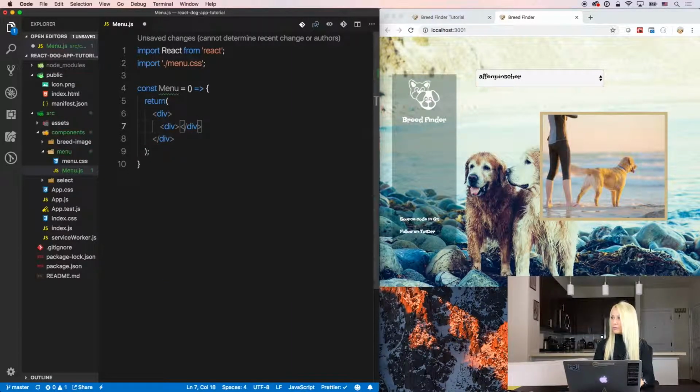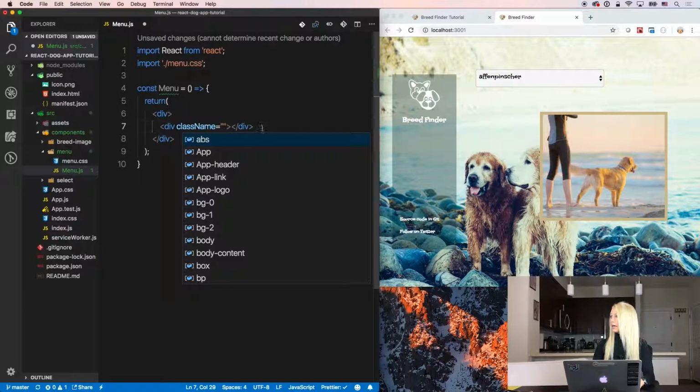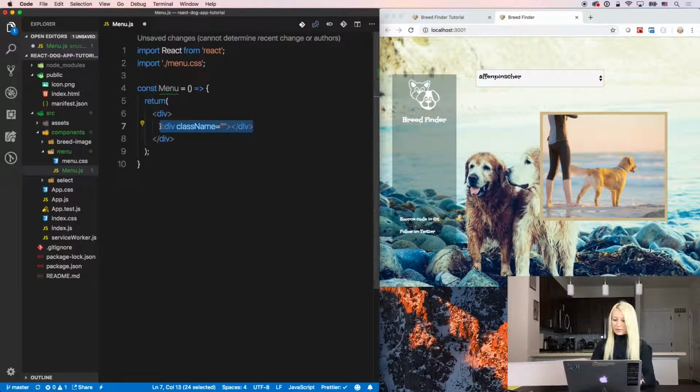One as our, let's give it a class name. One will be our hamburger menu, so here let's name it burger, and another one will be menu container, which is this one.